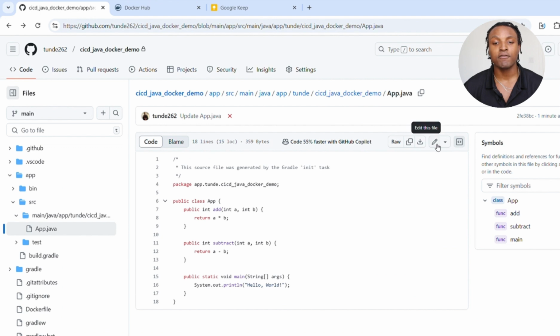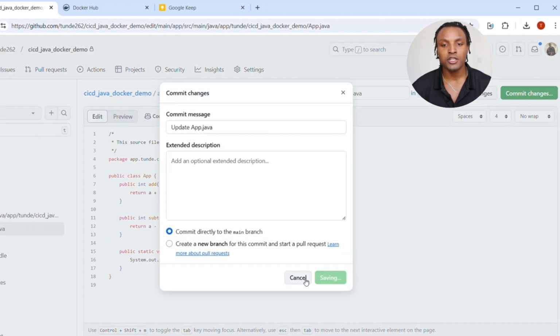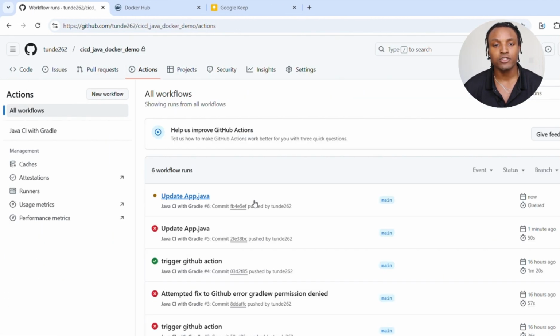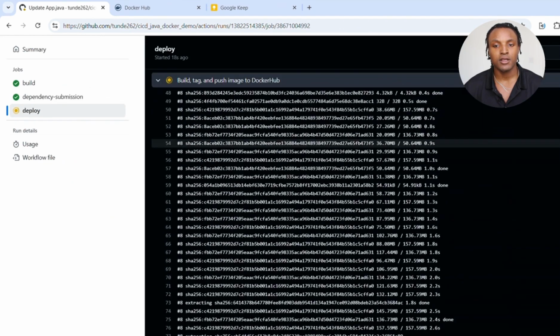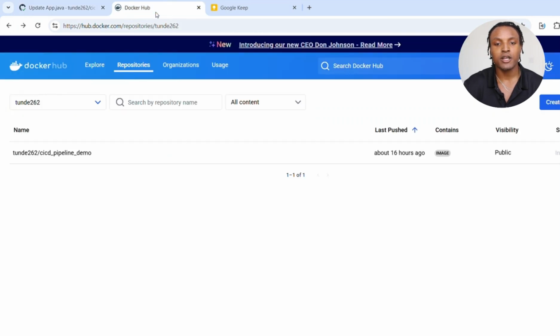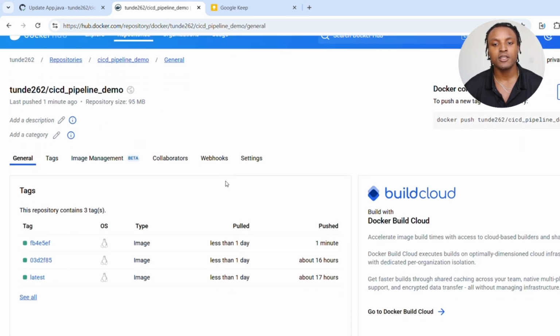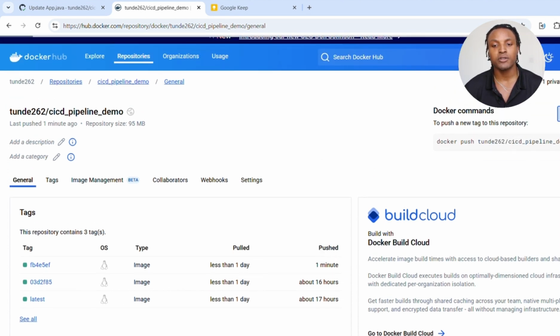Now let's go back and fix that bug by changing this back to a plus b. Now I'm going to once again commit the changes and push to GitHub. This will trigger the pipeline, but this time everything should pass and our app should successfully get deployed. Here in Docker Hub, we should see the newly deployed app's container right here, and if I click it, we should see that the latest version was just added a few seconds ago. Now I'm going to go ahead and run the app so you can see that it works.